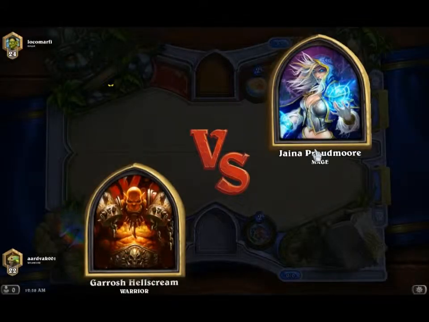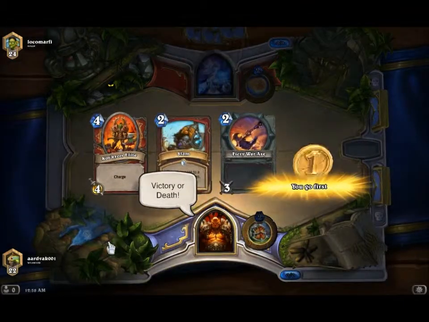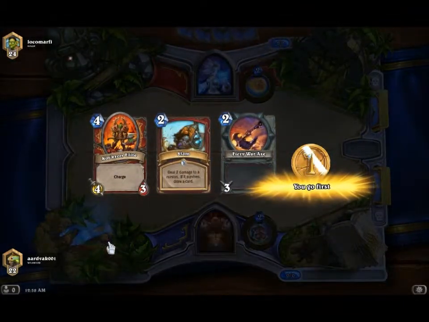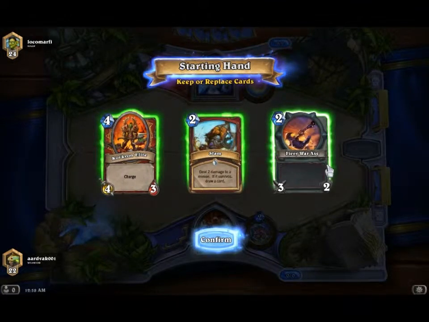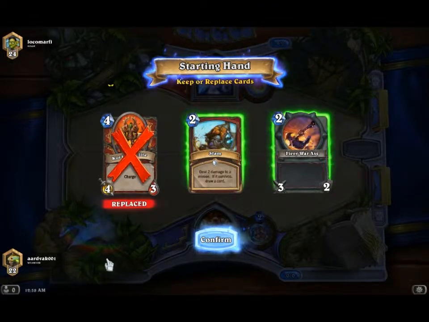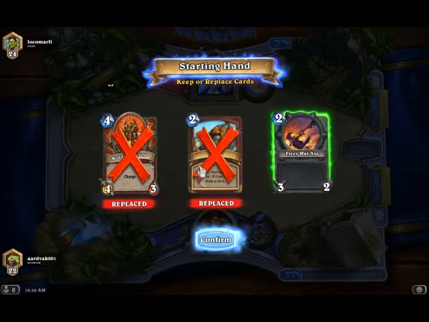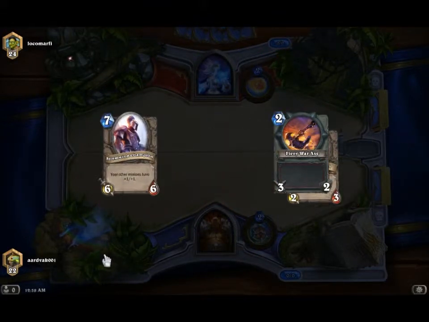Another mage! Okay, so we're fighting against all the mages, and I'm going first. Turn 2, Fiery War Axe. Turn 4, Corcoran Elite. Let's not use the Corcoran Elite, that's a better finisher. We'll keep the Fiery War Axe though and hope for a 3-drop.